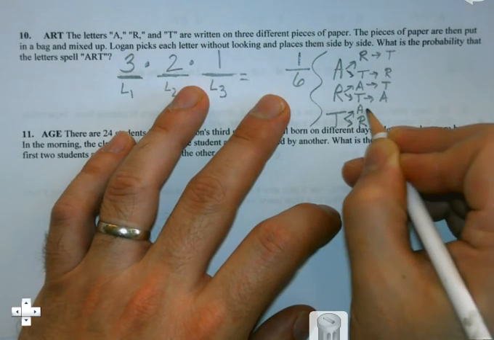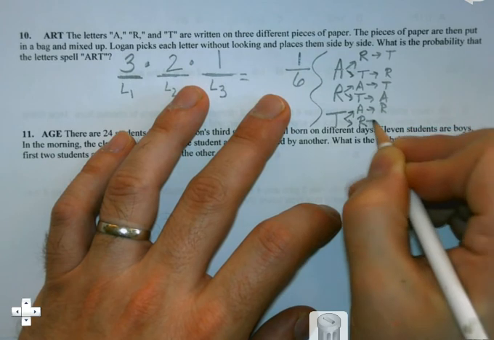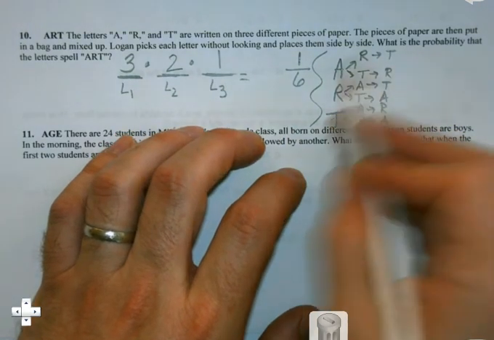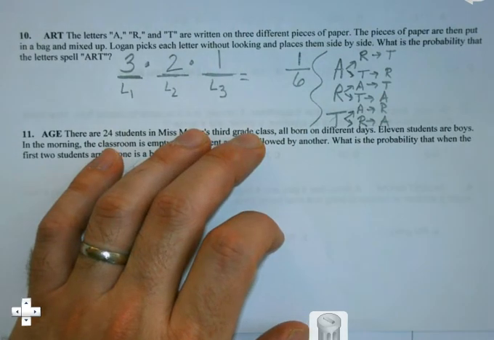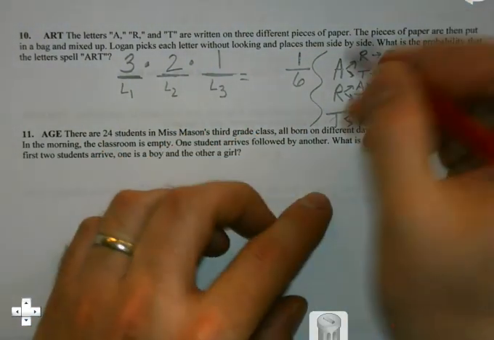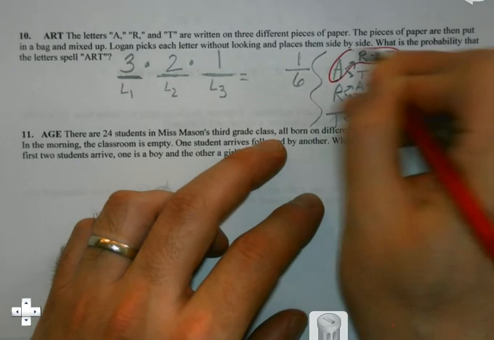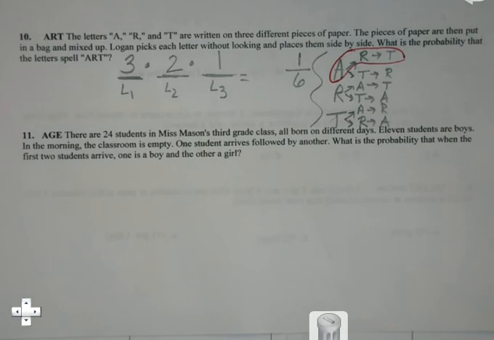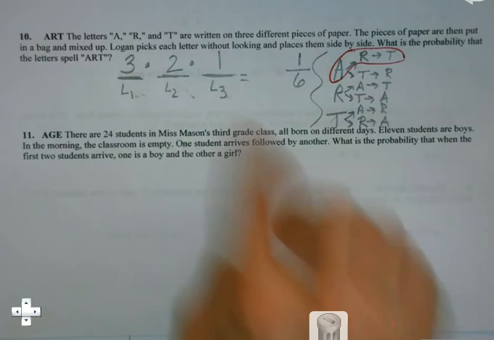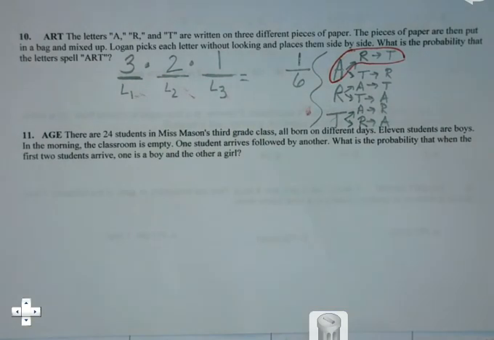I know all of these aren't even words, but no matter which branches I went off of, I still am only going to end up with 6 options total. And out of those 6 options, only one of them has art in that particular order. So again, drawing a picture, if that makes more sense to you to visually see it, do that. Otherwise, you can just say there's 3, and then there's 2, and then there's 1 option. There's only 6 options, and art's going to be one of them. Either one works.